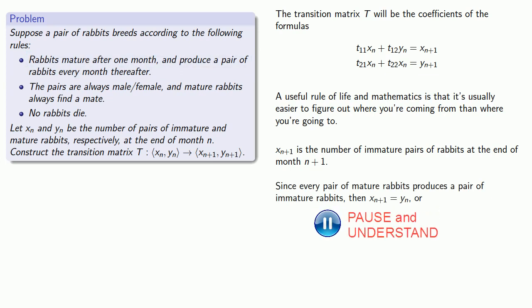And since we want to write this down as a transition matrix, that means our formula should be an equation in standard form, which means we'll include all of our variables, xn and yn, and we'll use coefficients of 0 and 1 as necessary. So our equation becomes xn plus 1 is equal to 0xn plus 1yn.